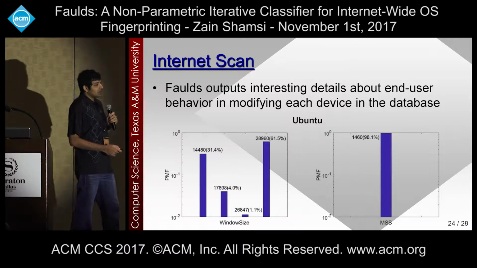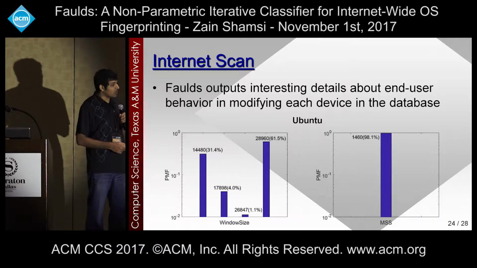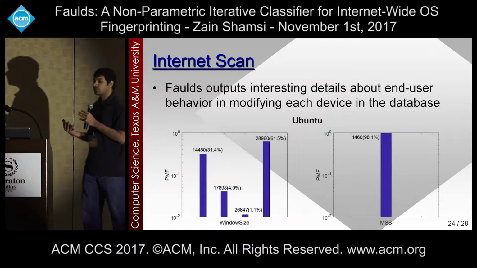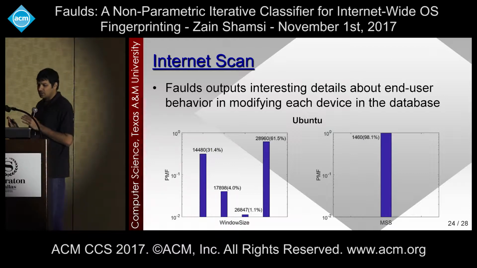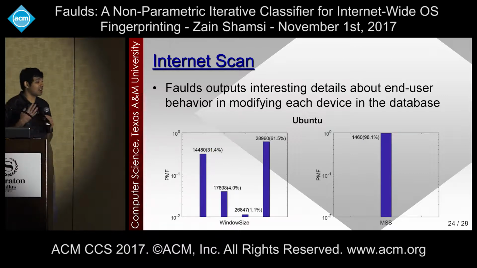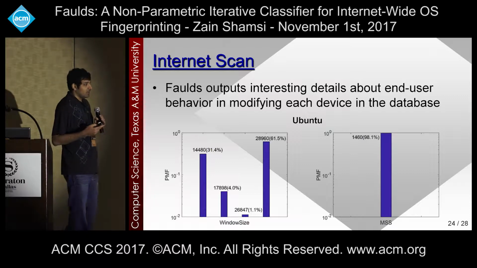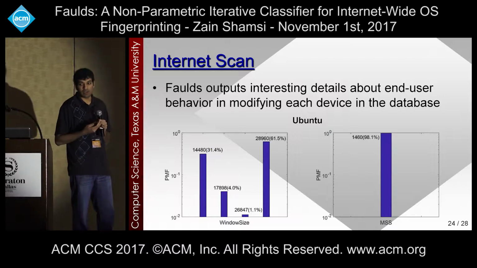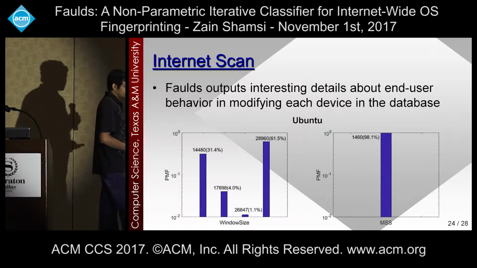But interestingly, for our MSS, for 98% of hosts, we see only 1460, which leads us to believe we saw most of these Linux web servers out there that are on enterprise networks or cloud networks that have a pretty stable 1460 connection. Now, realize that MSS does also depend on the underlying link layer that you are connecting with.